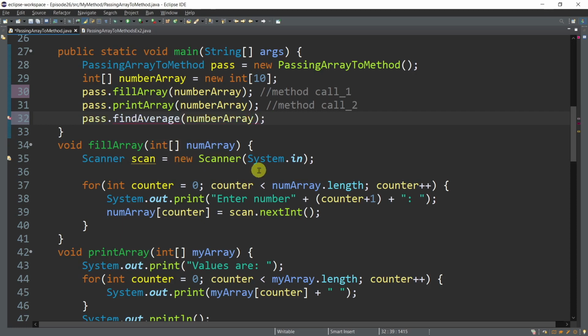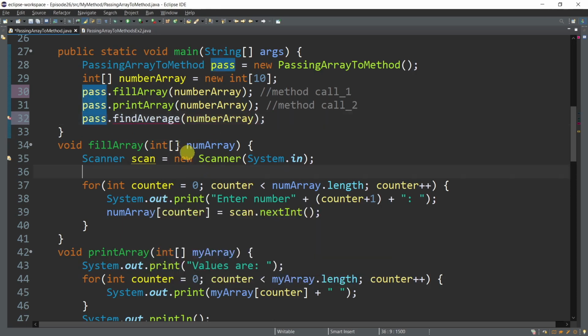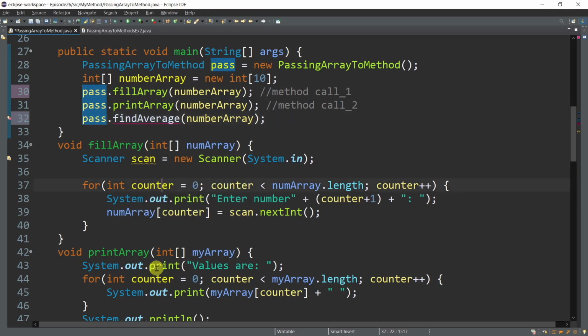But this time, because the task of the find average method that we are going to create is just to find the average of 10 numbers input and then return that average value to main, I just want to show you the value returning method this time.